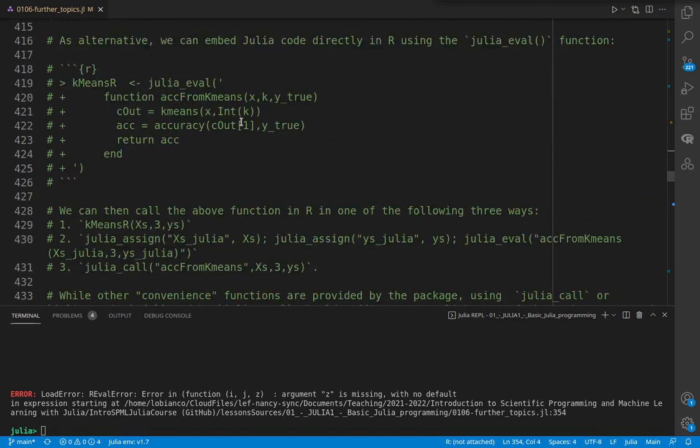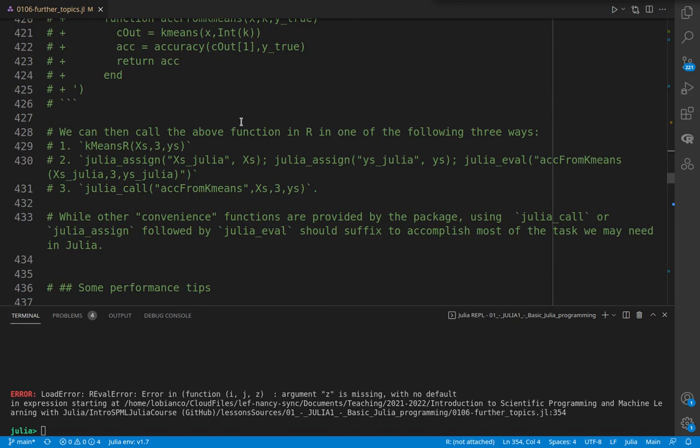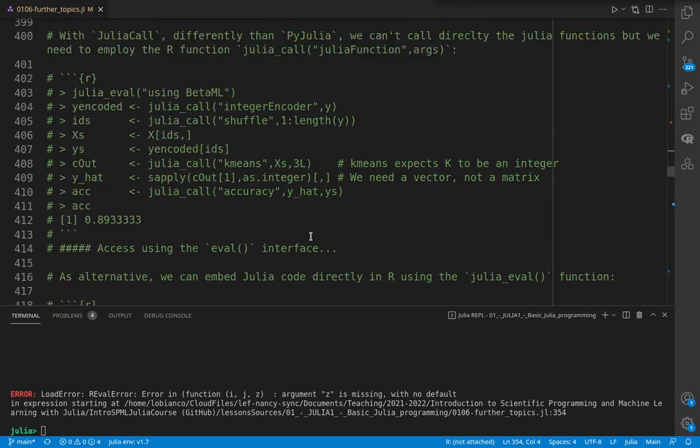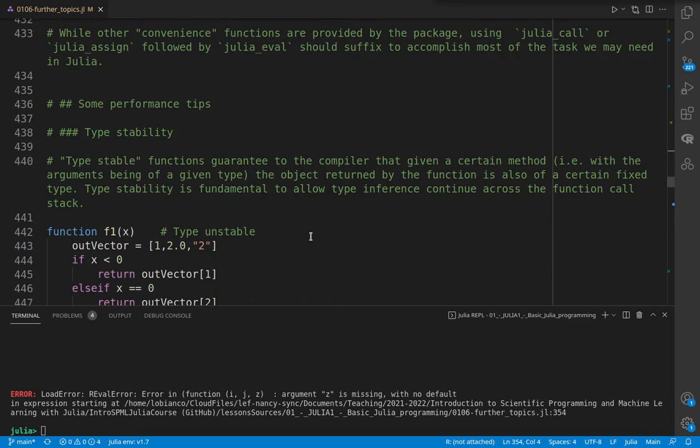So this is what concerns R and Python. There are other packages that deal with interfacing other languages, MATLAB, C++, etc. But they all work in a similar way to the 2 that I showed you here.